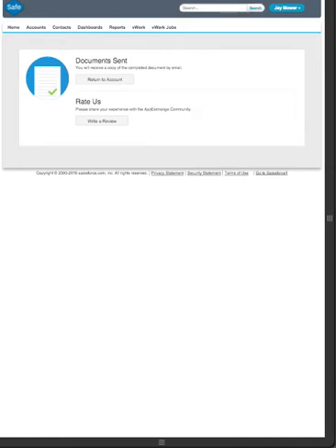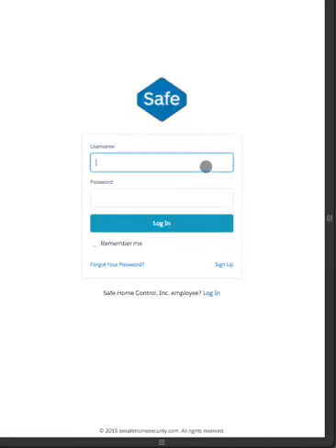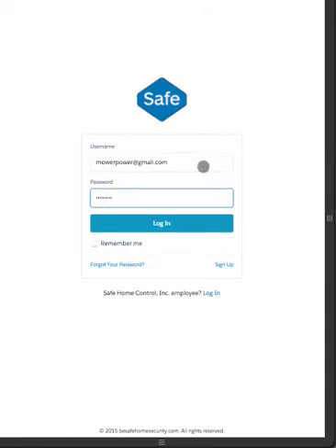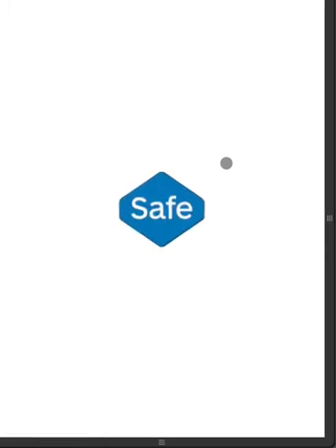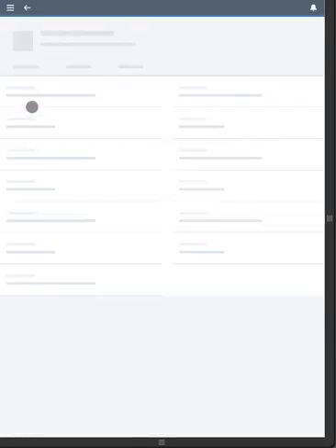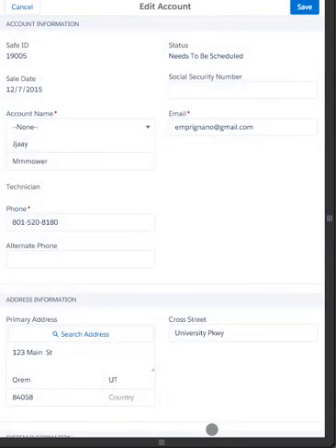If I needed to, a couple other things. If I needed to, let's go back. Nope, I'm logged out. If you needed to make some changes to the customer's agreement, let's say I just completed it and now the customer's like, you know what, I want some additional equipment, or I want my monitoring rate to be a little bit lower, then you have to go back into their account. You have to hit Edit, make the change, and then hit the DocuSign, hit the ellipses again, and go through that whole signing process again, because the first contract will be void, and it's only going to be the second one that's valid.